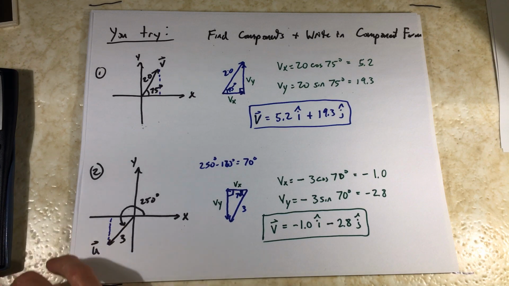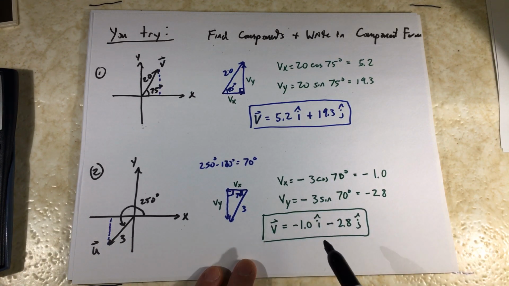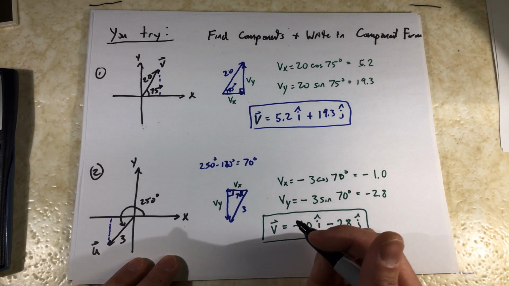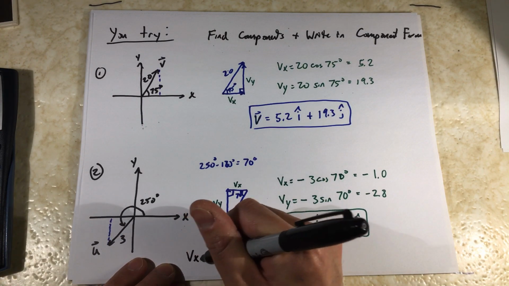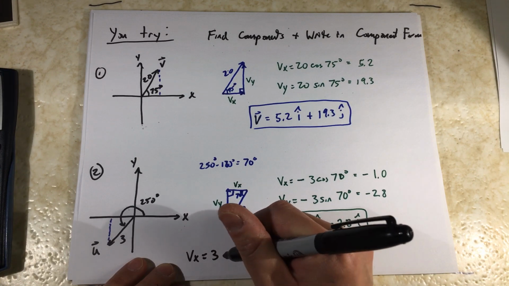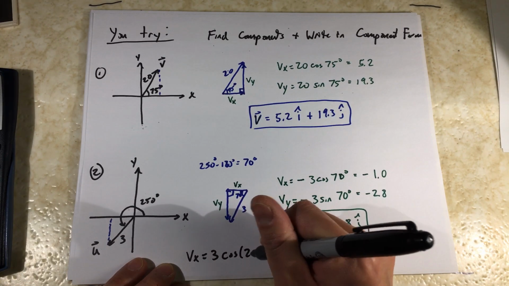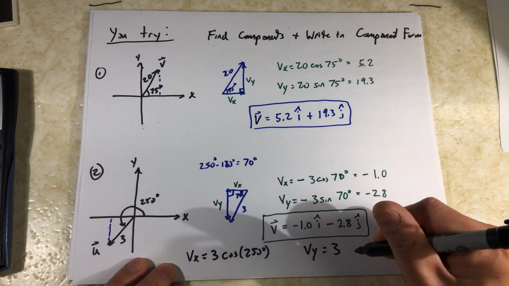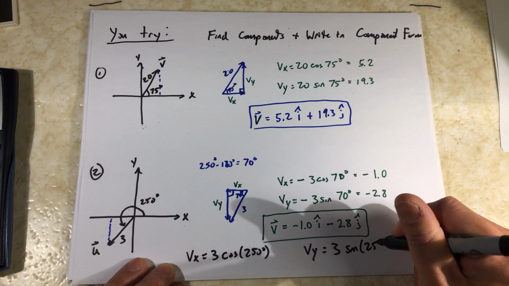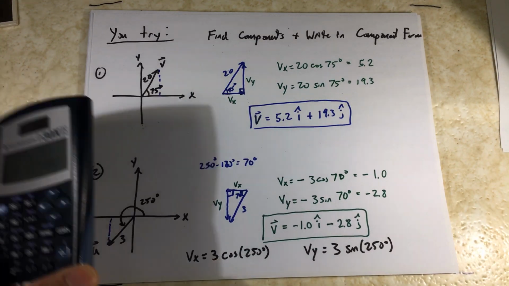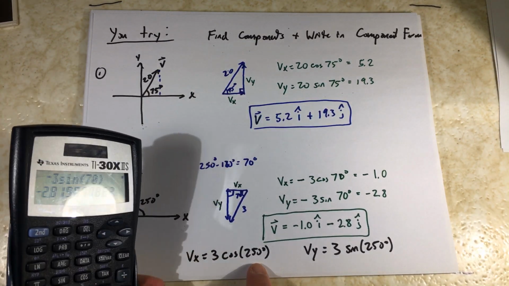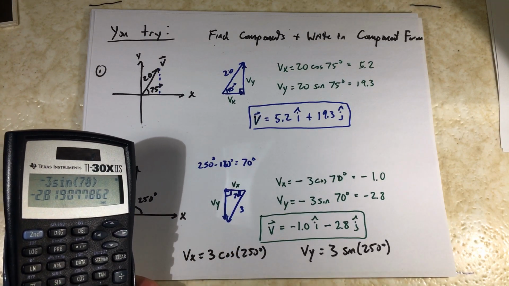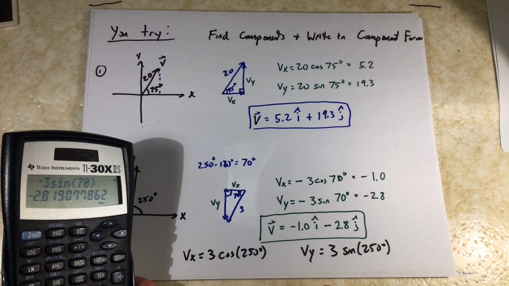Okay, I'm going to show you the alternate way. Maybe the thing you did on this one was something a little bit different. Maybe you didn't even draw the triangle. You could have used the general equations: Vx is equal to 3 cosine of 250 degrees, and Vy is 3 sine of 250 degrees, and you would have gotten the same thing. If you're just putting in this full angle, an angle greater than 90, not from a triangle, then you don't have to put in a minus sign.